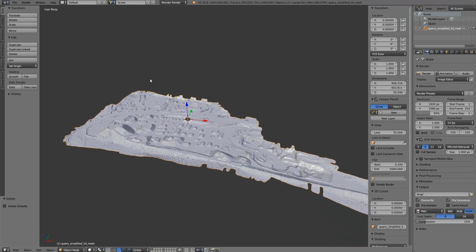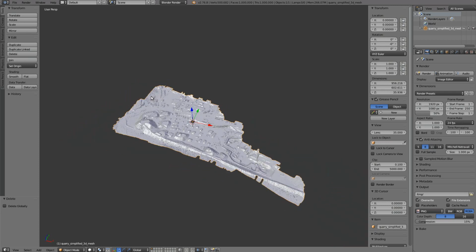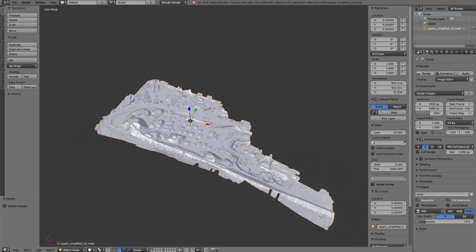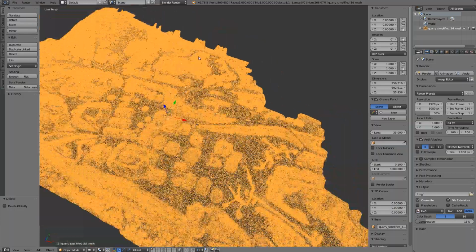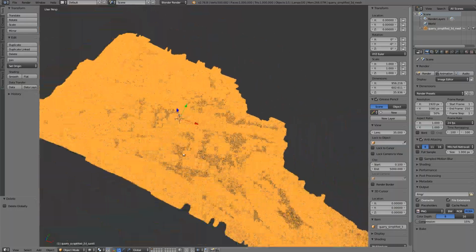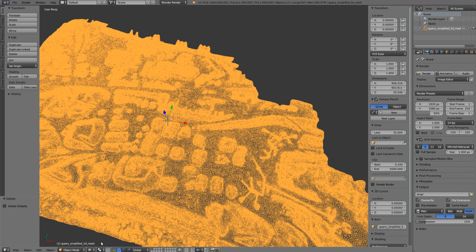So not ideal. And if we enter wireframe mode in Blender with this menu, we select wireframe and you can see how dense it is. And this is not normally necessary. So let's switch back to solid.